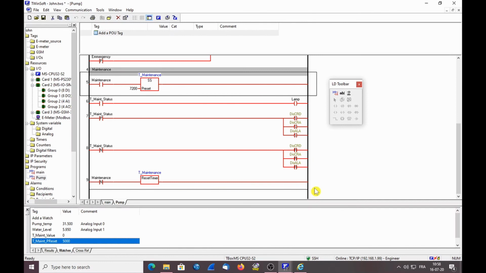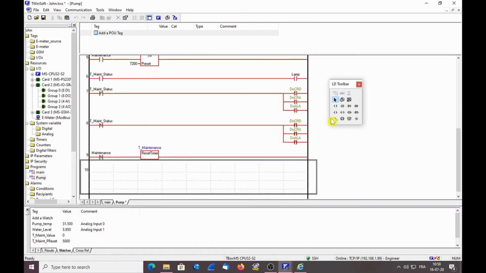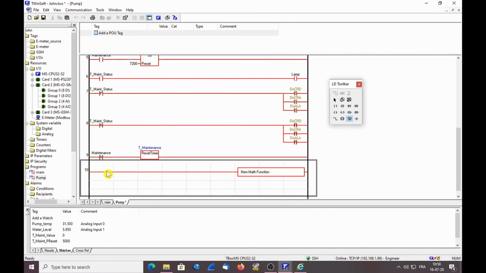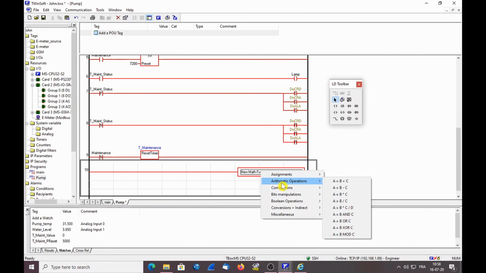Some more features to show you about ladder. So we haven't seen any mathematical operation in ladder. It is possible. We have for that an object, which is here a mathematical block, which allows you to do a series of arithmetic operations, bit and Boolean operations, and some miscellaneous functions.